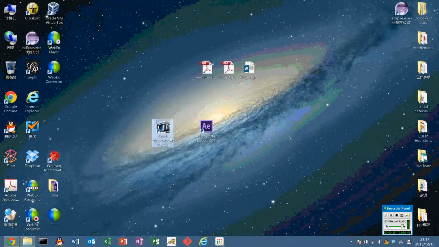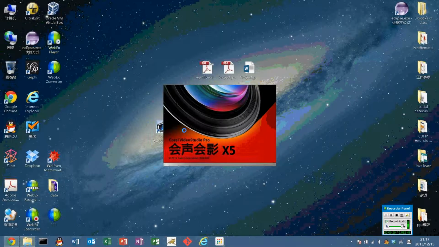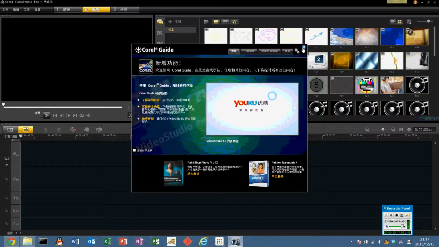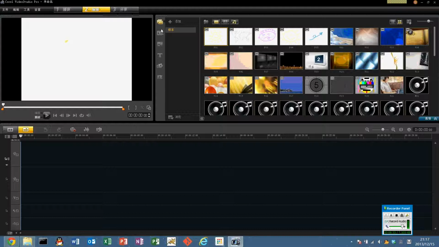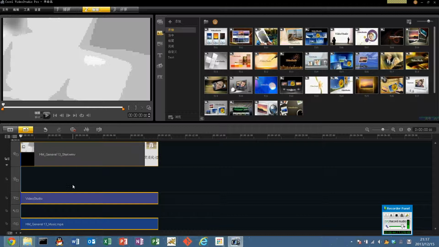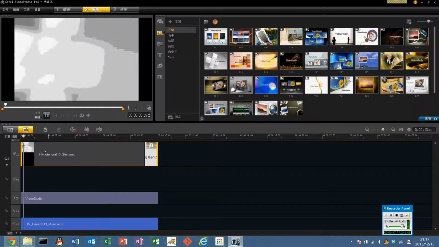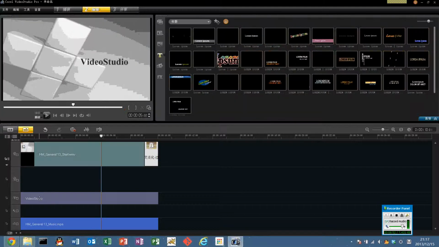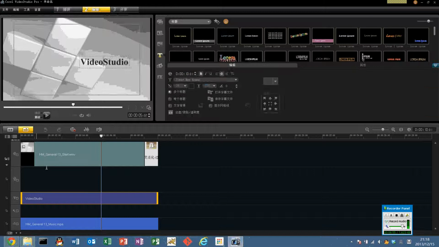So actually, a lot of time we also use the Corel Video Studio to make some very simple video mixture or capture or mixture work here, and it also offers us a lot of templates and a lot of functions here. If we take an example, it is very easy to use. Okay, you can just create a template, and if you want to change what you write here, you double click and you can change the word here.